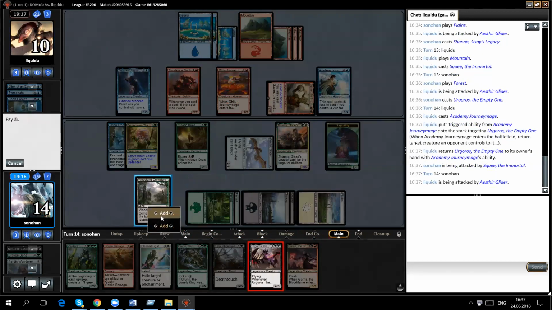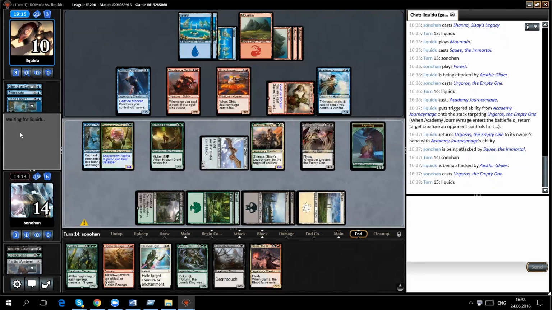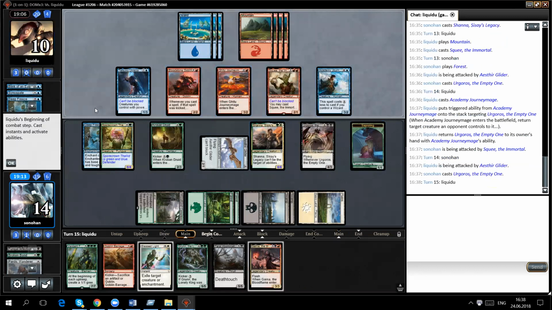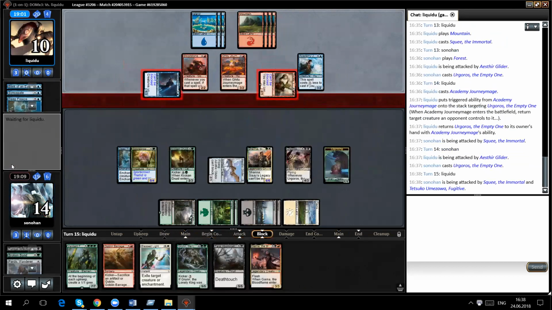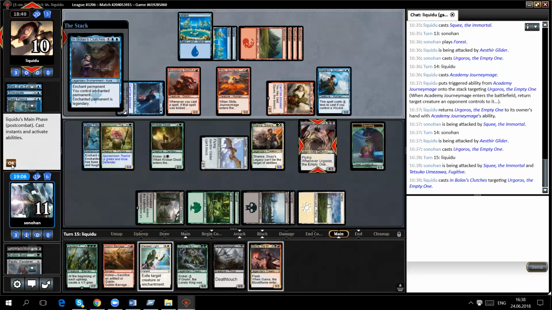So as it stands, barring some ridiculous card like Helm of the Host on Academy Journeymage, or even Get to Journeymage, we should be okay. Yeah, okay, he's attacking with both. All right. All right, that's not a problem. We can Blessed Light in Bolus's Clutches.